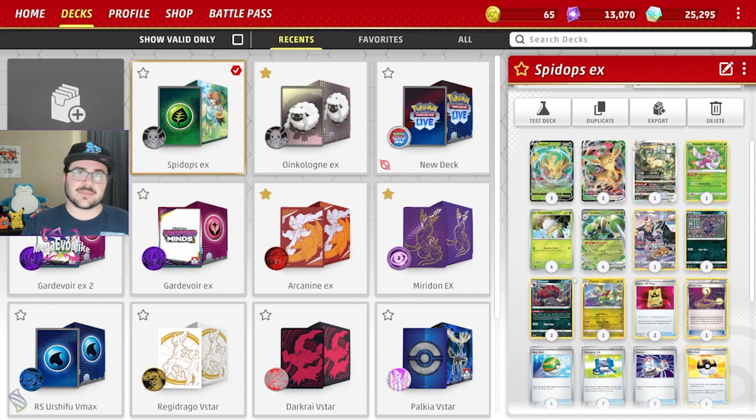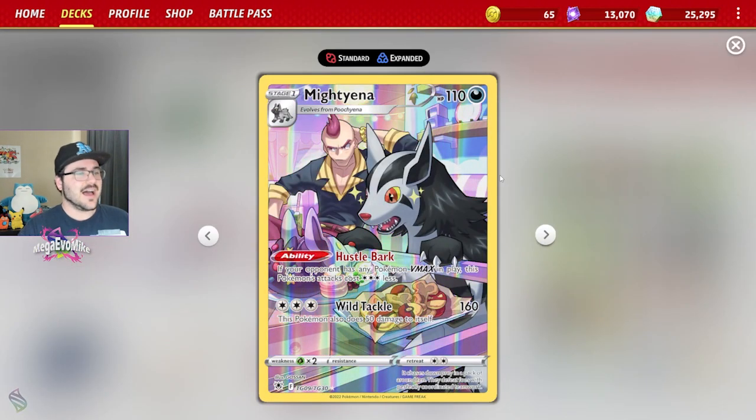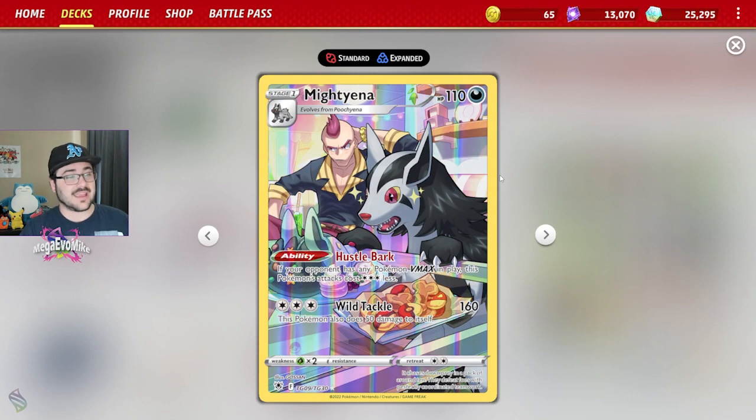Now, another matchup that Leafeon struggles with is Mew, because Mew has free retreat, which means Leafeon can never reach those big one-hit KO numbers. That's why we play Mightyena. Hustlebark says this Pokemon attacks for free if there is a VMAX in play. Now, 160 times 2 with the Dark Weakness on Mew VMAX, one-hit KOs Mew VMAX, which helps shore up Leafeon's worst matchup.